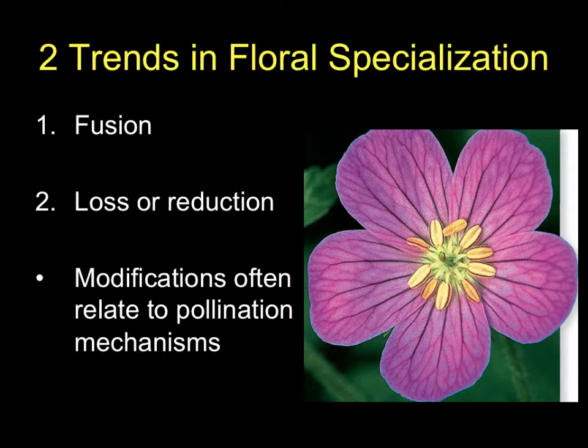So whereas the more primitive, the very, very old prehistoric kinds of plants were very often wind pollinated, and there are some like that still even today, as time went on, as animals evolved kind of along with the plants, there became this really tight, close-knit relationship of the plant-pollinator sort of association. So a lot of modifications are there to help pollinators do their job better to ensure the plants are able to get fertilized.